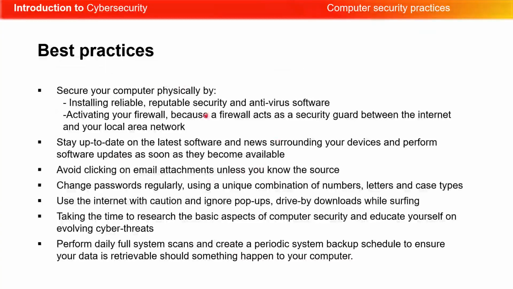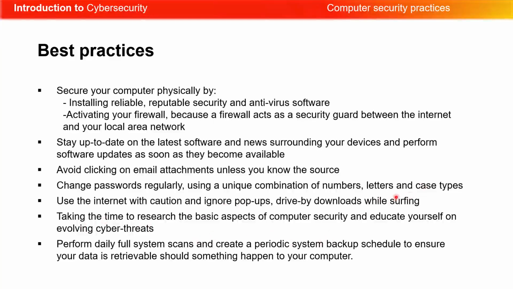Some best practices related to computer security: secure your computer physically, and use reliable and reputable antivirus software. Stay up to date with the latest patches for all of your devices, all of your applications, all of your operating systems. Avoid clicking on email attachments unless you absolutely know the source. Change passwords regularly, and use combinations of letters and numbers with different cases. Use the internet with caution. Ignore pop-ups or any drive-by downloads.